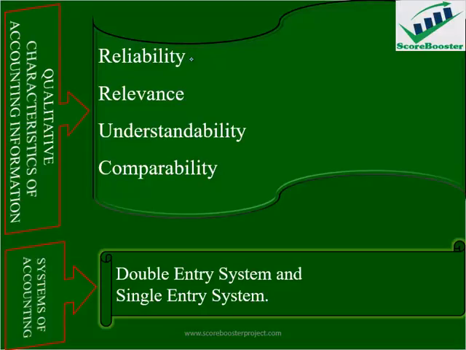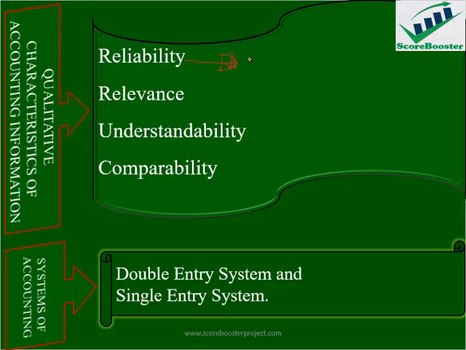Now, if you look at this, when we say financial information should be reliable, what are we trying to say when we say reliability? What we are trying to say is that reliability is all about the ability of this information to be replicable. Let people feel comfortable with it. I can rely on it.